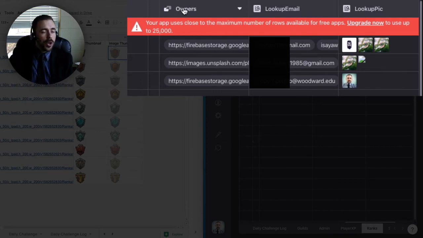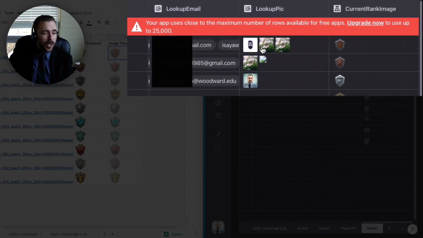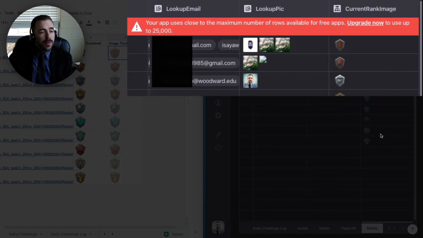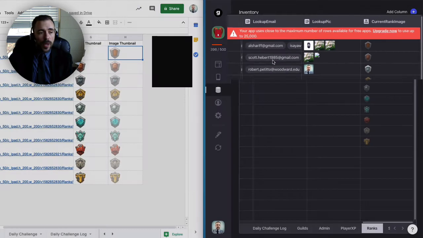So when a particular owner gets a particular rank, I am now relating the name of that rank in the player profile to the name of the rank in this ranks sheet. I'm then looking up the emails of those owners of those ranks, and it'll be different depending upon who owns which rank. I'm looking up their picture as well as for a different thing here. And then I'm looking up the current rank image based upon the lookup URL.